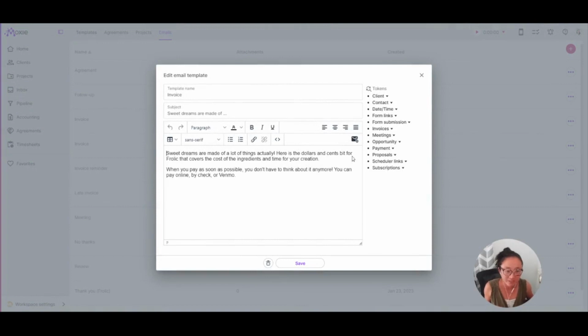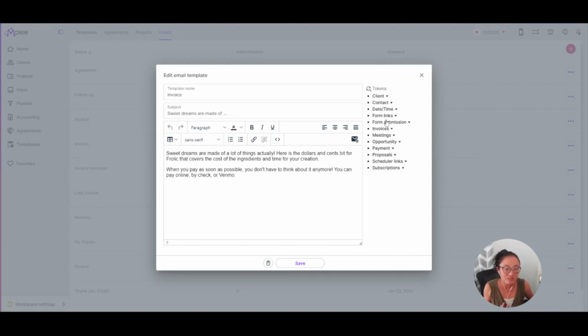I'll show you those in a little bit, but let's take a look at how creating an email template works. So very simple, a lot like writing a regular email. You'll use a template name. This is not going to show up anywhere except here with Moxie. And so this is just something you want to be clear and not clever. This is going to help you sort out which template that you want to use.